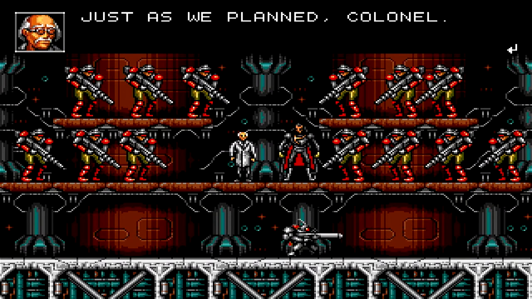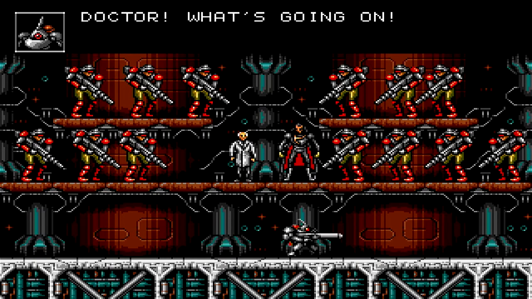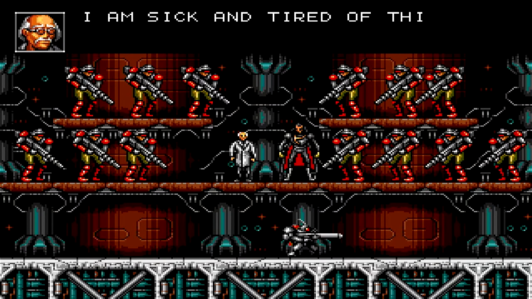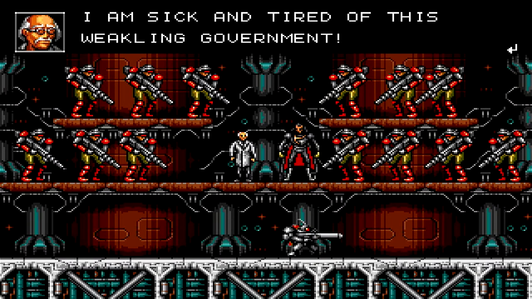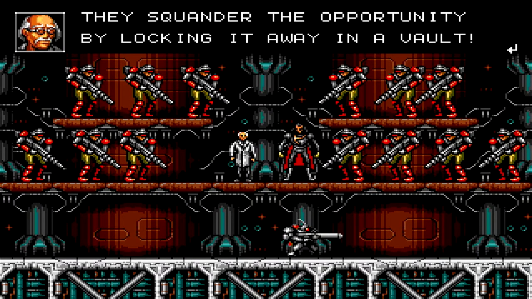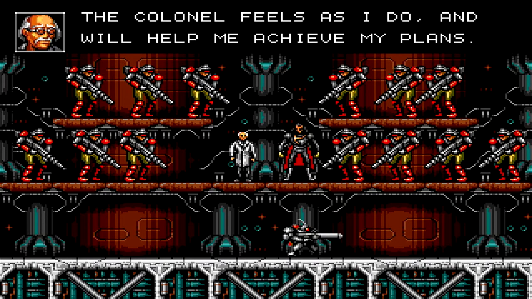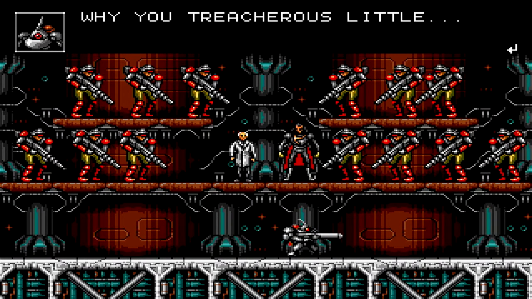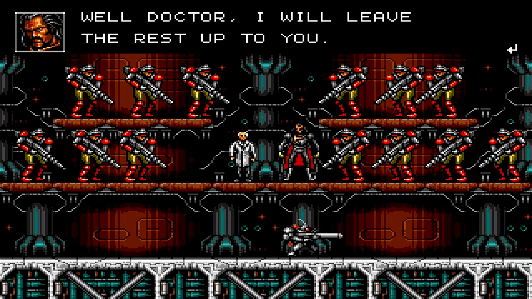Darn, a trap. Just as we planned, Colonel. Doctor, what's going on? Well, it's pretty obvious, to be held hostage. Just as you can see, the doctor has been assisting us. I'm sick and tired of this weakling government having to obtain something as magnificent as the alien cells. They squandered the opportunity by locking it away in a vault. The Colonel feels as I do, it will help me achieve my plans. Now I can carry on with my own dark experiments. Why, you treacherous little... Well, Doctor, I'll leave the rest up to you.